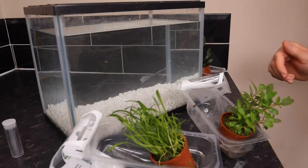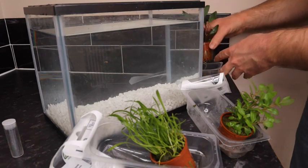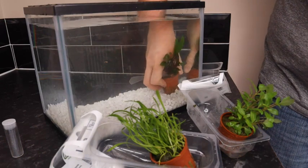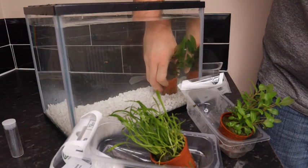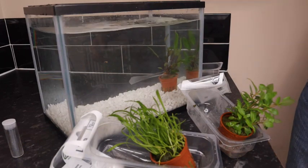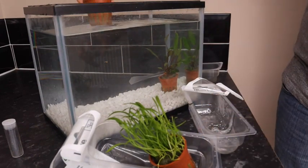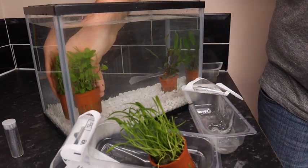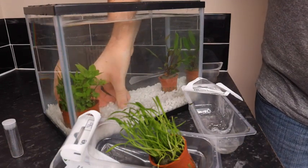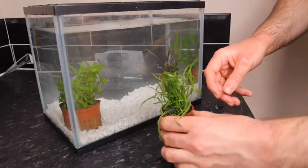Now I add in the plants. I often get asked what kind of plants to use and where to get them from. I just get my plants from the local pet store. Any pet store that sells fish or fish accessories should have a section with aquarium plants. Any plants suitable for cold water fish will be suitable for tadpoles. People also ask if they can use plastic plants — sure, you can as decoration, but since we won't be using a filter, we need live plants to help oxygenate and clean the water. Plants are more than just decoration; they also help remove nitrogen from the water and keep it clean and clear for longer, so they're vital for the health of the tank.